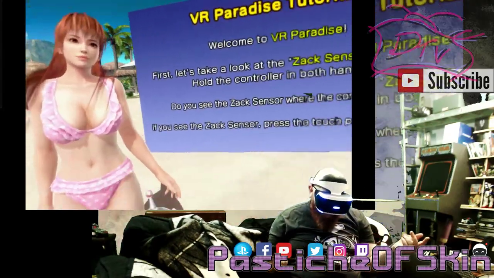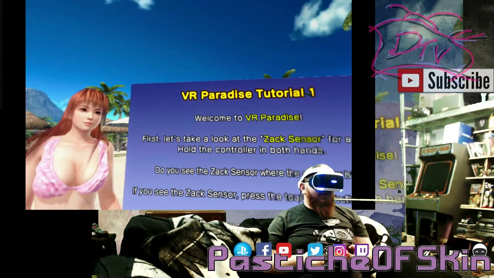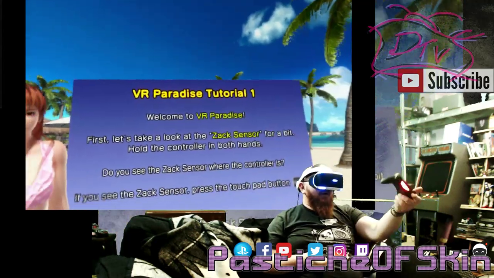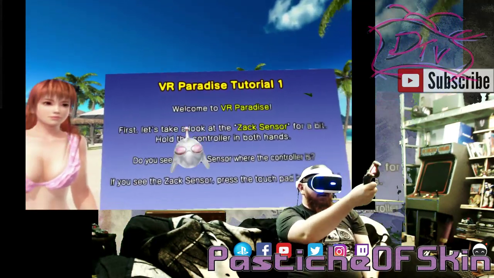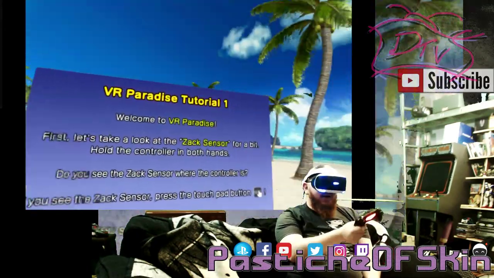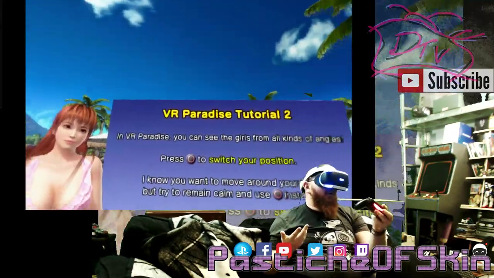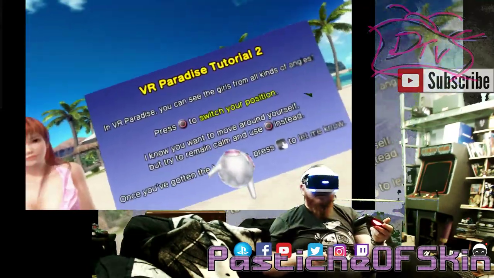So basically the controls for this is VR Paradise Tutorial 1. Welcome to VR Paradise. Let's take a look at the sensor for a bit. Hold the controller in both hands. Do you see the sensor where the controller is? I like the fact that the shadow's there, and it actually follows my headline as well. As you see that controller, press the touchpad button. Boop! There we go, we're grand. In VR Paradise, you can see the girls from all kinds of angles. Press circle to change your position.